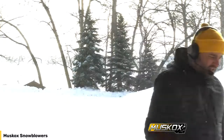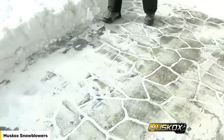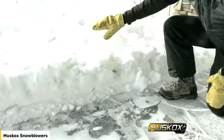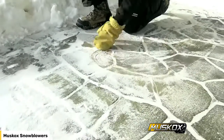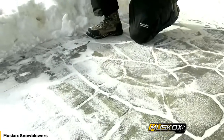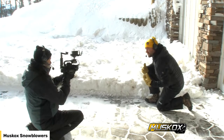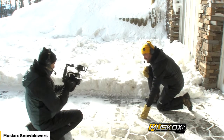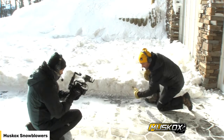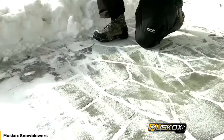I'm going to switch over to Peter's camera. Peter, you can see the path I'm now walking in. As you can see over here, we probably have 8 to 12 inches of snow close to the garage door. And you can see this stamped concrete surface I'm on. You have watched previous weeks; we go over this quite often to show we're not going to scratch that surface. So not only did we get closer to the garage door, eliminating some of the shoveling that we normally have to do, but we're also able to get right down to that surface. And you see, we've really been able to clean it up, so it's eliminating any chance for moisture to stick that can turn into ice.